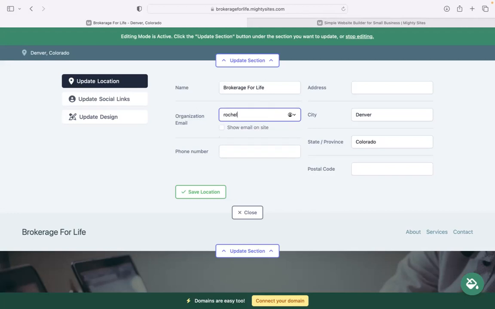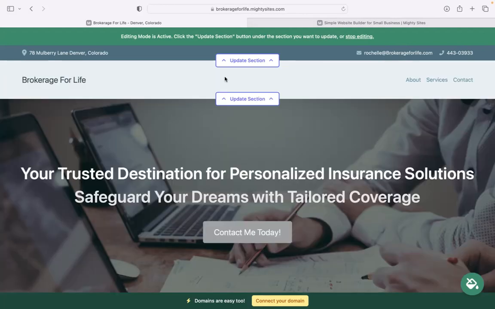I'm going to go ahead and pop in my email address over here. I want to make sure that that is visible on my website. So I'm going to go ahead and tick that box so it is visible to my customers. Great, let's pop in our phone number over here. That is click to call, by the way, and our address, our physical location. If you have one, pop it in over here. Great thing about it is when your customers click on that address, it will automatically take them to Google Maps.